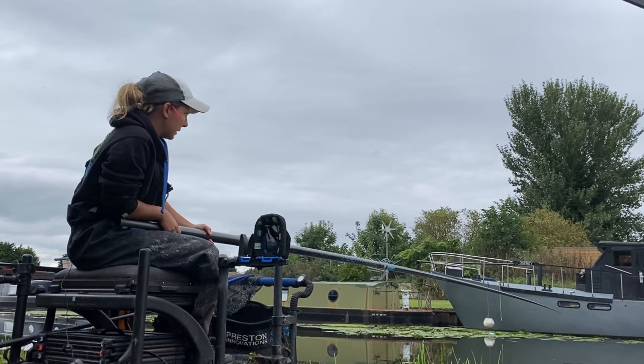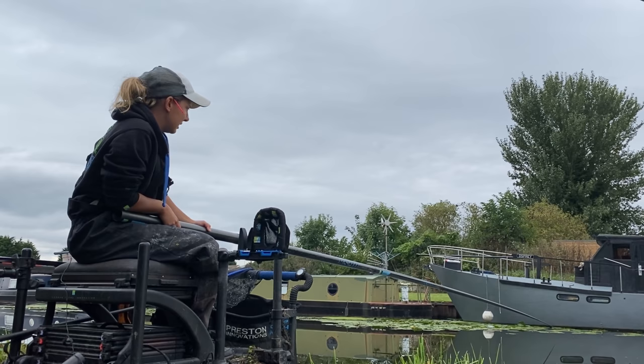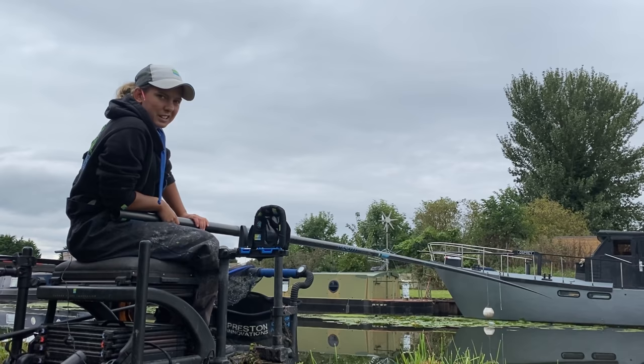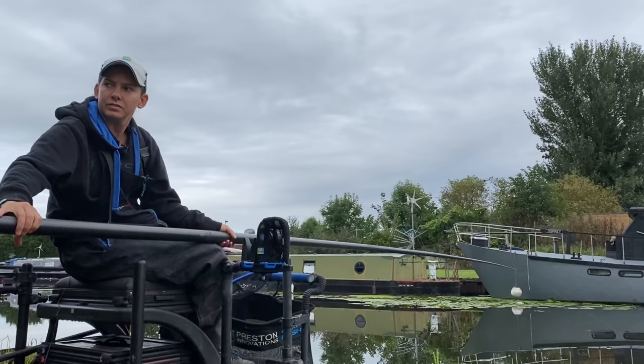So I'd probably even slip the rig on to the 9 elastic then and go out and have a look and see. And then maybe put a bit of bait in. That's when I tend to move across. But for now, while we're getting a lot of bites and indications, in my opinion, it's not worth moving across just yet.